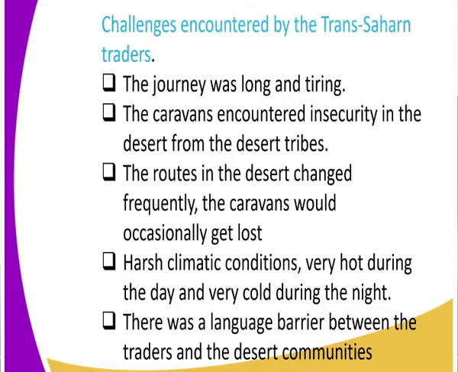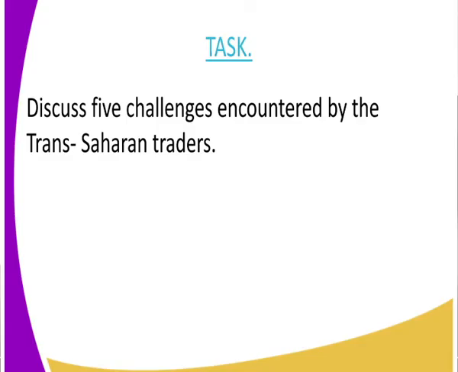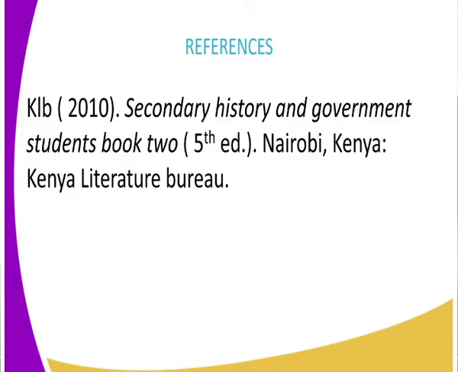And finally, by ourselves, can we now try and look at the challenges that these traders encountered all along their journey? Can we get to look at some of those challenges? And you must note that these challenges are more than 5. Now, can we get to state more of those challenges? And for our reference material, can we get to refer to KLB Secondary History and Government Students Book?